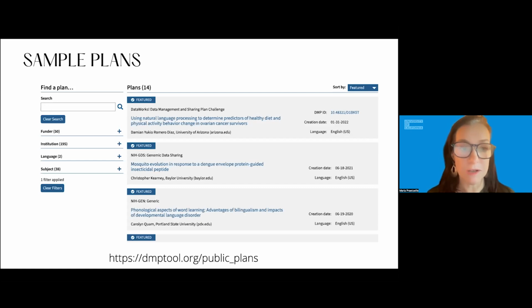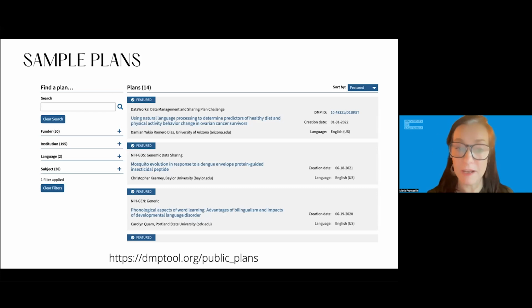This first page, one of the most common things we get asked for is for sample plans. I was really excited. I think just a few days ago, NIH released a bunch of new sample plans that Taunton mentioned. So I would definitely suggest people check out the NIH sharing site for those sample plans. These sample plans that I am showing you were plans that were created within the DMP tool that people chose to share and make publicly available. All plans that are made in the DMP tool are private by default, so a researcher has to say, I want to share. We love it when they do, but it's not a requirement.